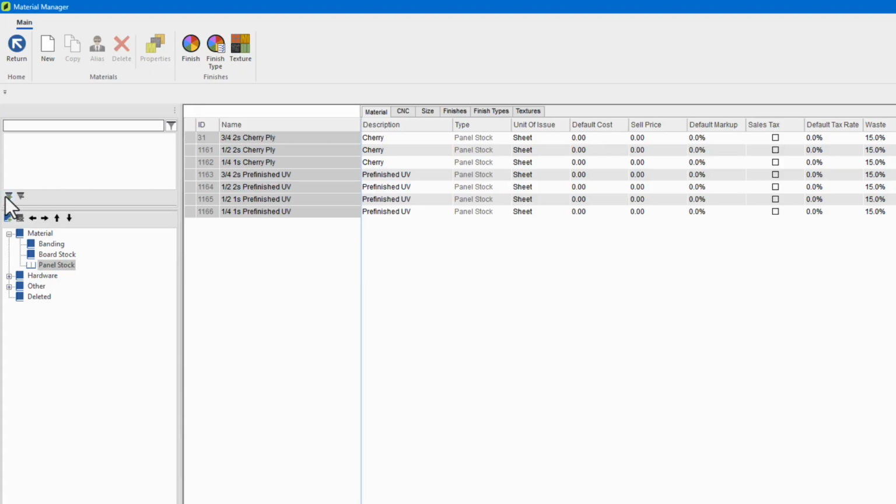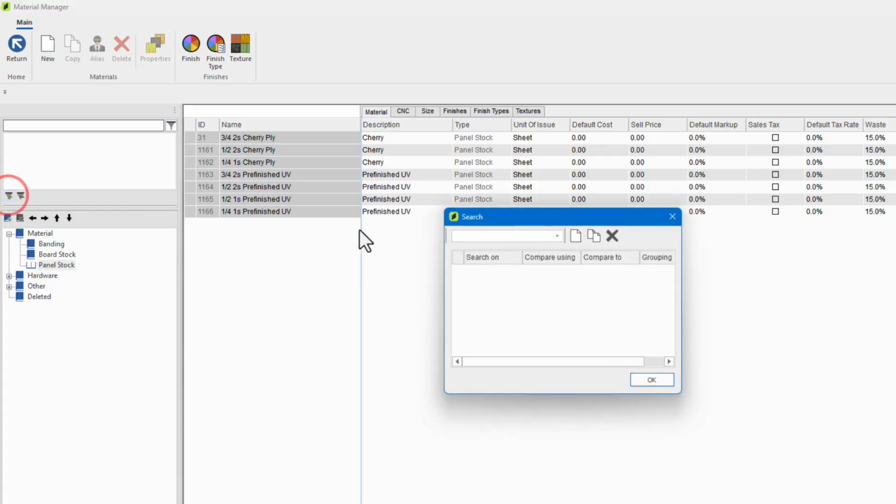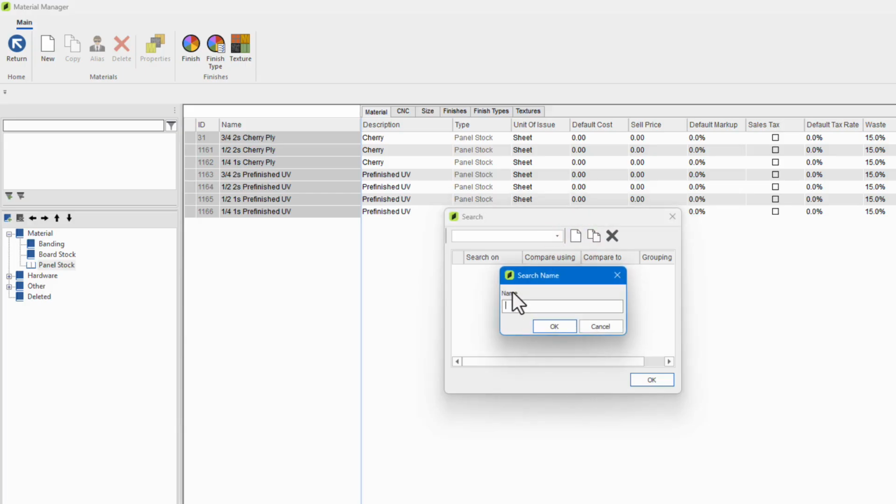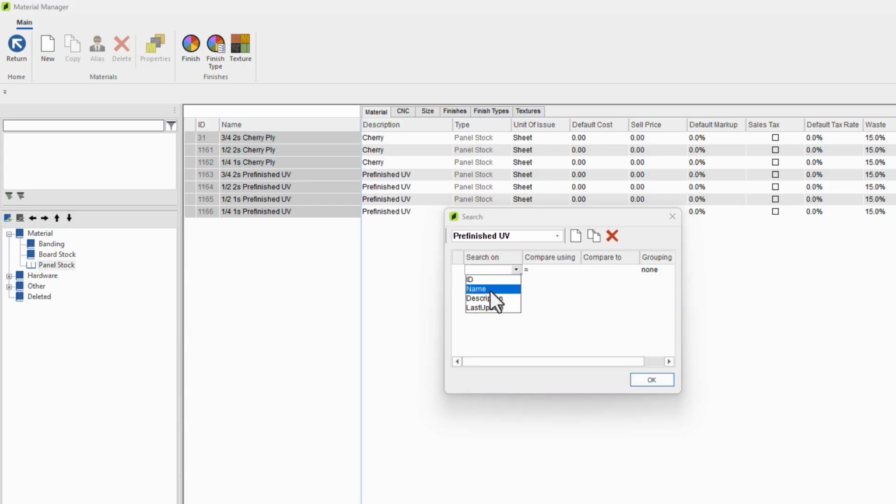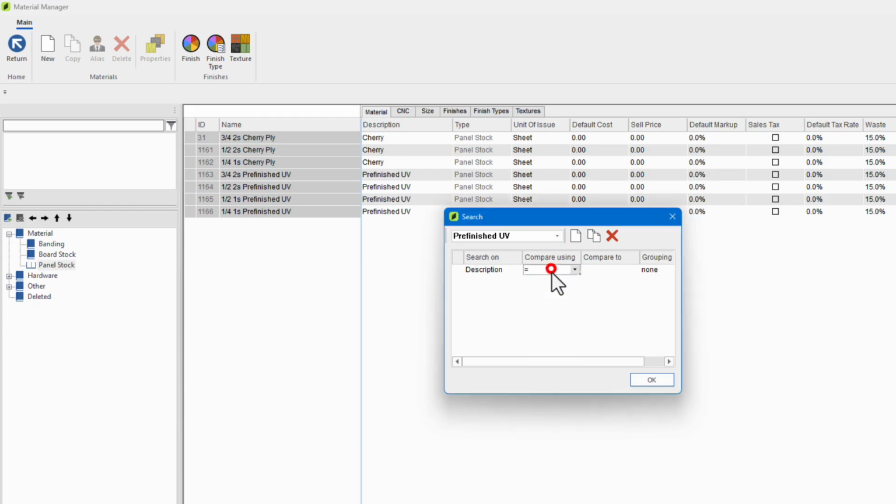Okay, so if we hover over this icon that says add search and we click new, I'm going to add, this is the name of the label that's going to show up here in the sidebar. So I'm going to put pre-finished UV. Now it's going to ask us, what does the filter search for? It's going to be description equal to. You can also do similar to or some other filters, but I think equal to is best here. And it's important that you type in exactly what you want here. It might be wise just to highlight and copy before you come in.